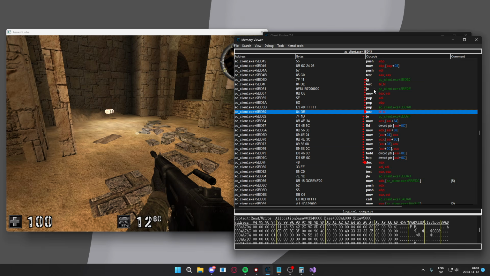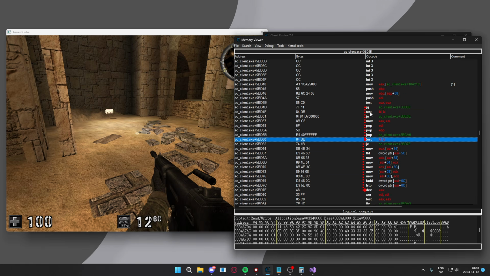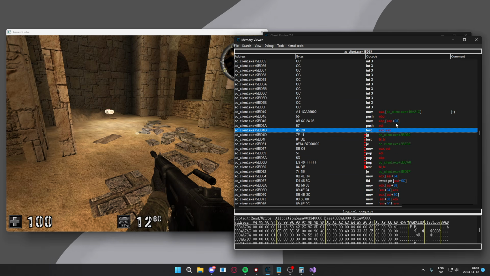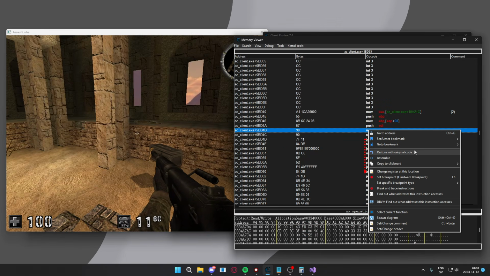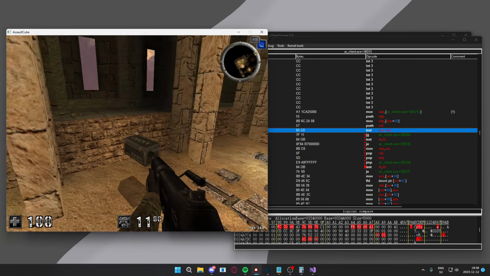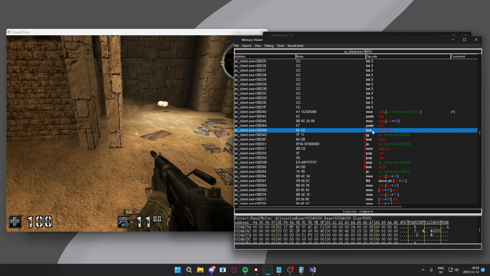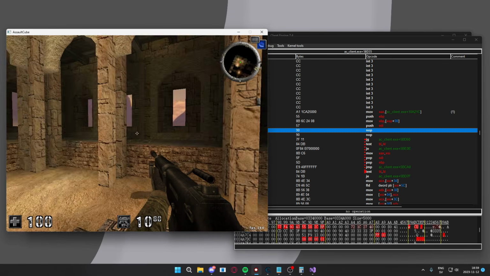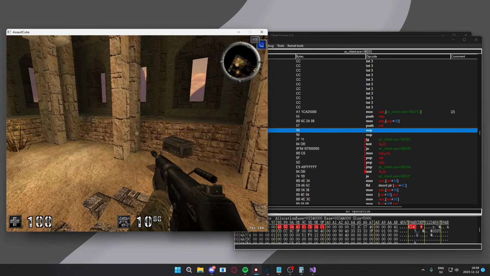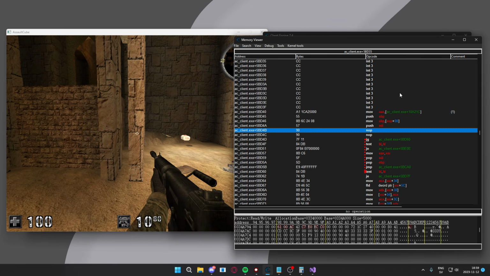Here we have a test, but that's inside of a loop, so you don't want to change that. At least not for now. Maybe if you have done more analysis. But here we have a last test. Let's replace that with code that does nothing. And now our character doesn't move. So if we restore with original code, he can move again. So we will just do in the program like this, replace with code that does nothing, and our character will be static in the air while we can noclip.